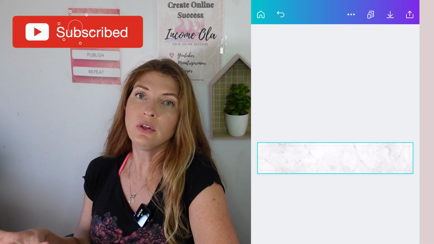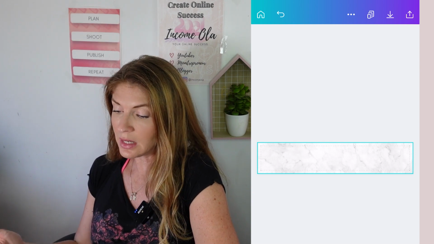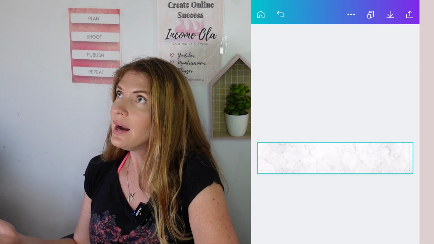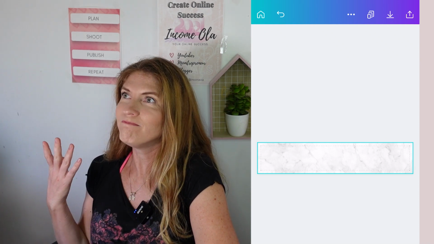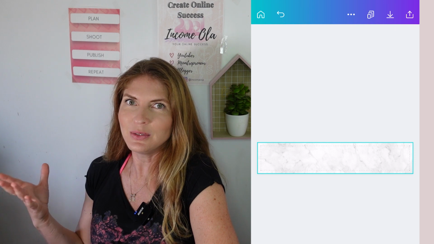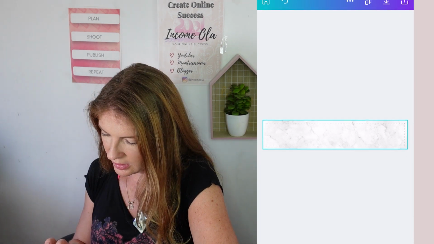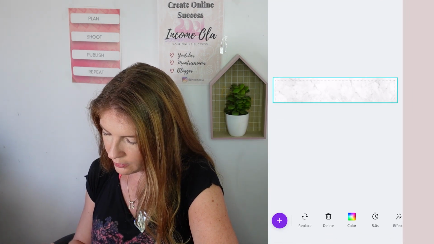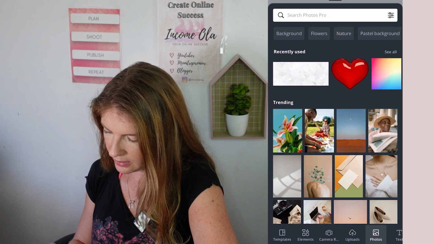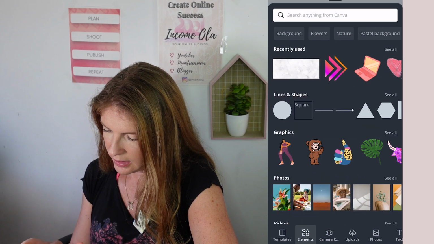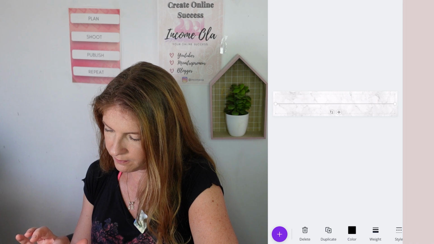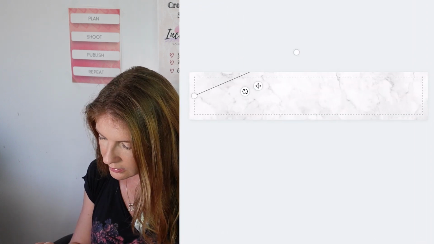Now we're just going to split this carousel into 5, trying our best to design it, to know how to split it. So let's just take a line, click on plus, on the bottom side click on elements, and just choose this line. Let's rotate the line.